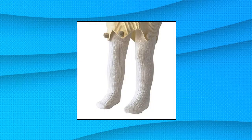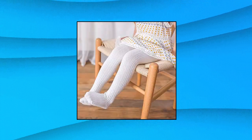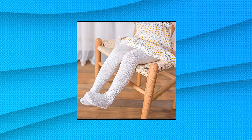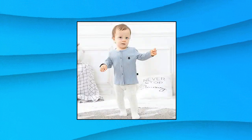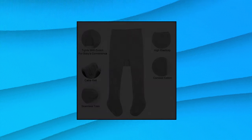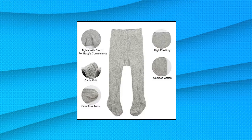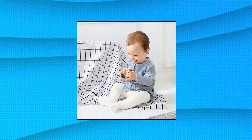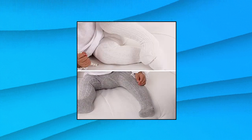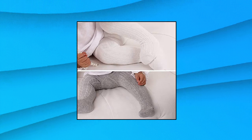Century Star Baby Tights: made of 79% Cotton, 18.7% Nylon and 2.3% Spandex to keep the socks soft and safe for your little girl's tender skin. Soft organic cotton gives the skin more care. Double knitting ribbed waist fits the body perfectly and holds up well, with less pressure on kids' belly. Non-irritating seamless toe provides a smooth, invisible feel that protects kids' sensitive feet. Thick fabric can be worn with short skirts, jumpsuits, sweaters — not bloated in winter, easy to hold children. They look sweet under a little dress and can be worn under pants for warmth in cold weather.